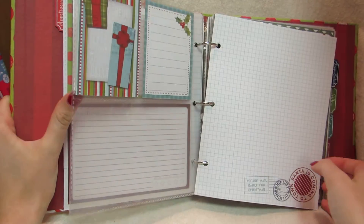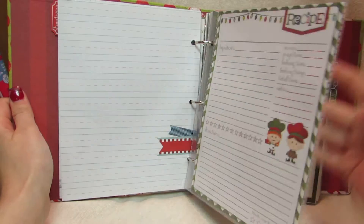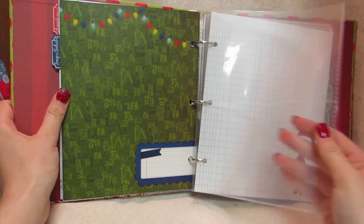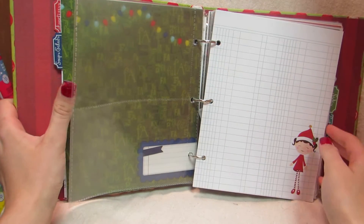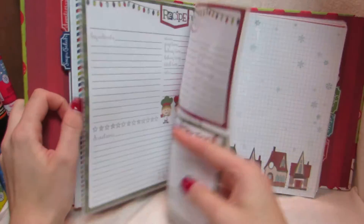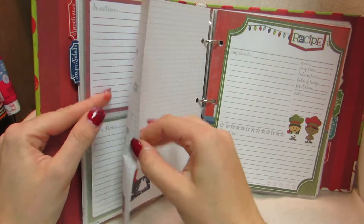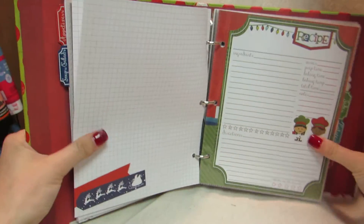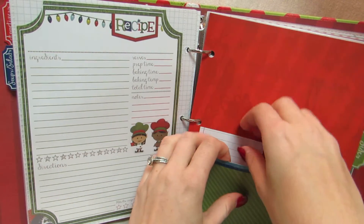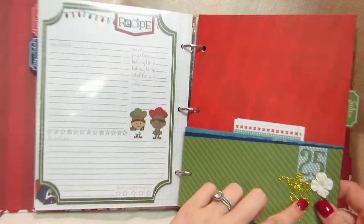I put the journaling cards in here and leave room for photos too. Then I just have journaling paper and recipe cards. Then this one is soups and salads — I have a chipboard banner up there. Then blanks where I can put either more recipes or photos. Then the journaling paper and recipe cards, a full page blank for more recipes, and then more journaling paper. Then another recipe — a full page recipe. Here's sides, and I have more cards in here, a sticker, and a flower.